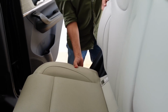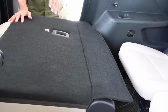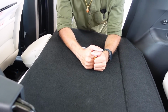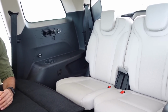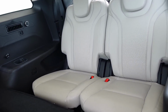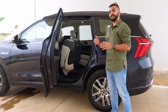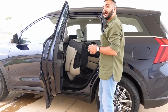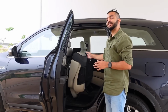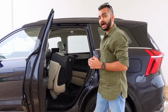And then when you flip this second row, this is how it is going to be positioned and then you can just have a look at this third row of the XUV700. This car is going to be a 7-seater SUV and check it out, you have 2 50-50 split third row seats inside the cabin. And now let me jump over there and let me tell you everything about the space that is on offer. अभी जब भी आपको इस गाड़ी के थर्ड रो में एंटर करना है, this is the side that you will have to focus on. यहीं से आप अंदर जा पाओगे क्योंकि ये सीट जो है only this one is going to tumble fold to give you that access.